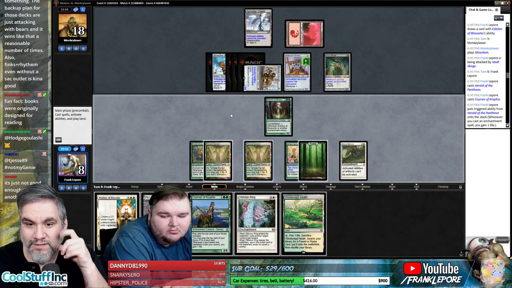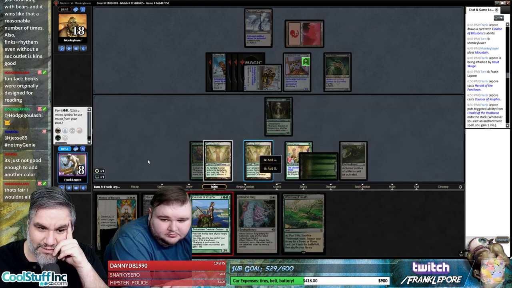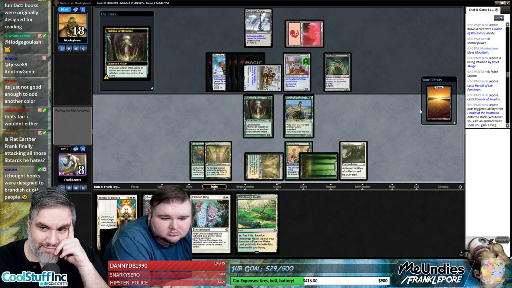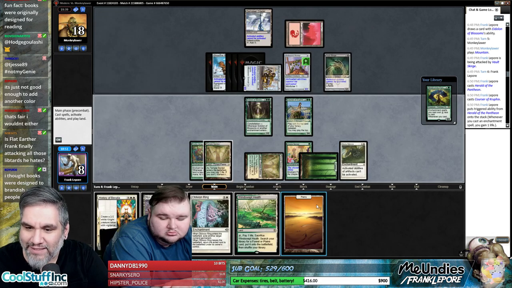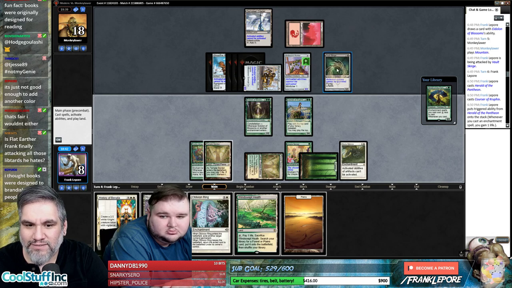1, 2, 3. All right, so what we can do is play Courser of Kruphix. Oh, free land, and it's... Oh, man, that's gas. And it doesn't deal us any damage. And then we get to O-Ring, like, I don't know, probably the floaty boy, I guess. But Ghostfire Blade's also pretty good. I think it's probably the floaty boy.